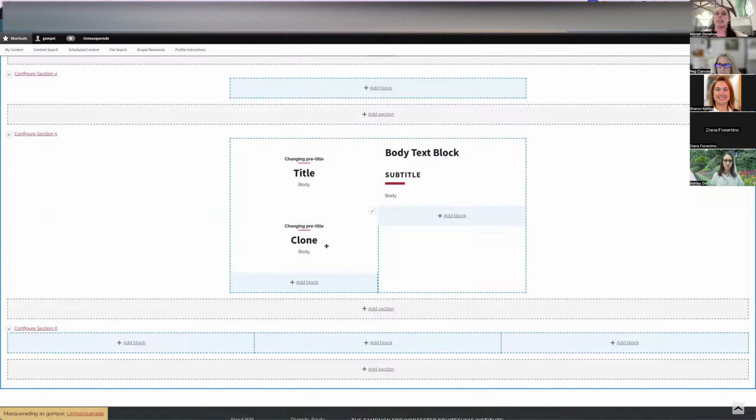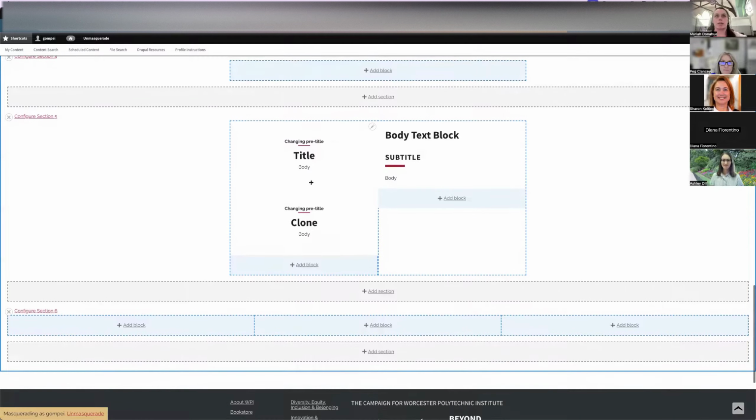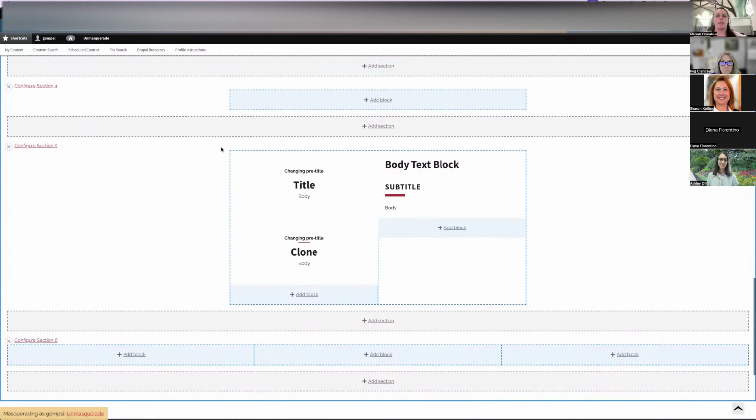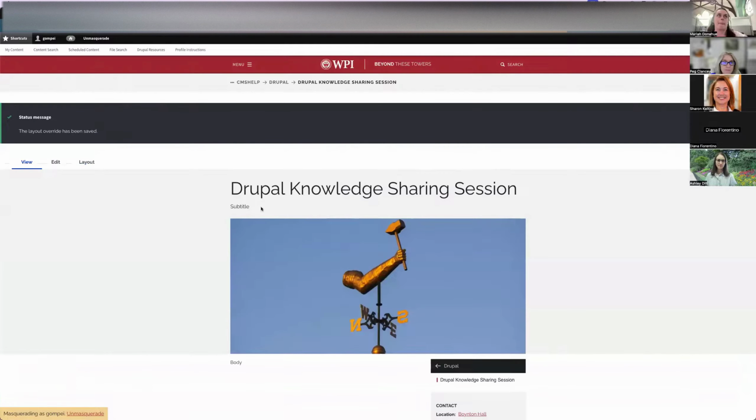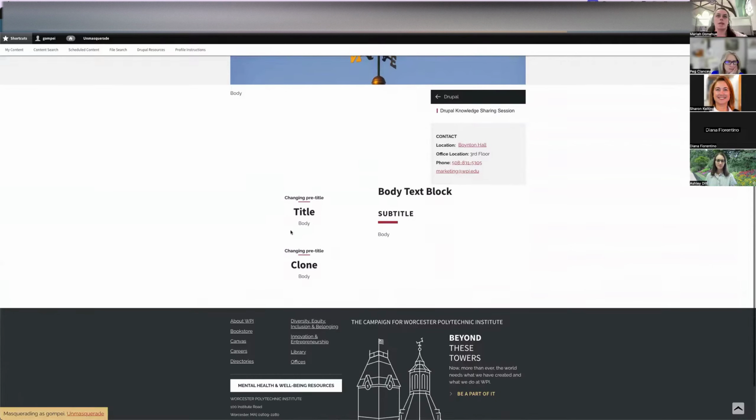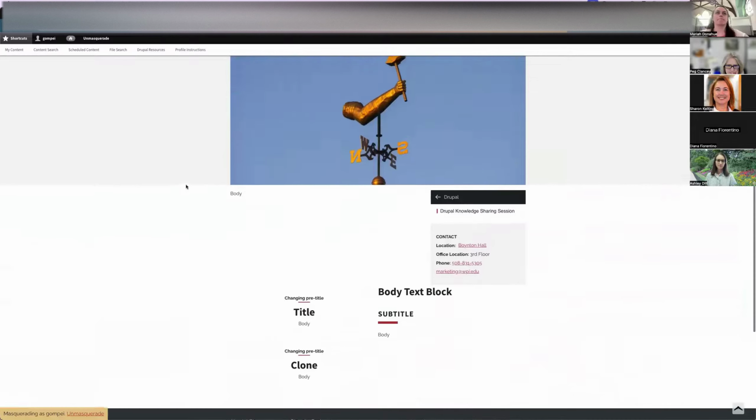And it's always going to bring it into the same section. So that's a fun little sneak peek of a new feature that we have. And then of course I'm going to go and save it. And those are a few blocks.